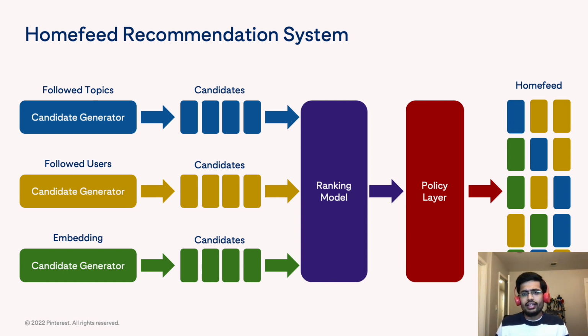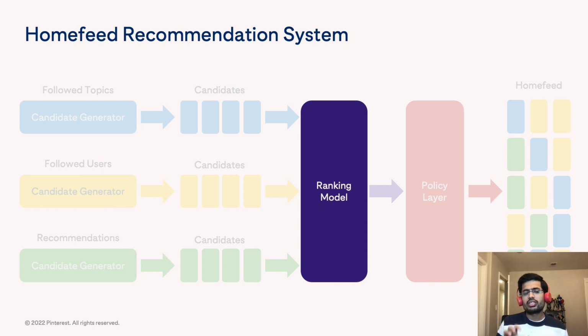Then all these candidates are grouped together and fed into the ranking model, which produces a ranking of these candidates based on the predicted engagement probability. This is followed by the policy layer, which enforces different constraints on the ranked pins. For example, we want a certain quantity and quality of fresh content, we want some deduplication for the engaged pins, and so on. Together, all this gives you the final home feed where you see the recommended pins based on their engagement probability, as well as the different policy interactions that happen.